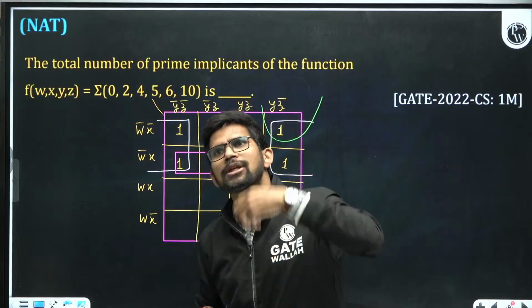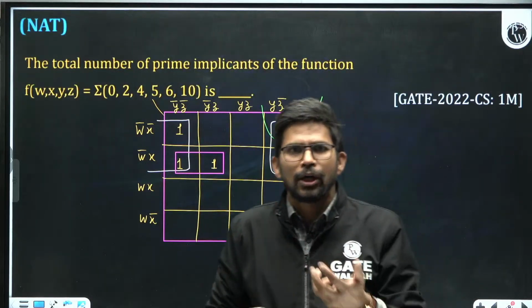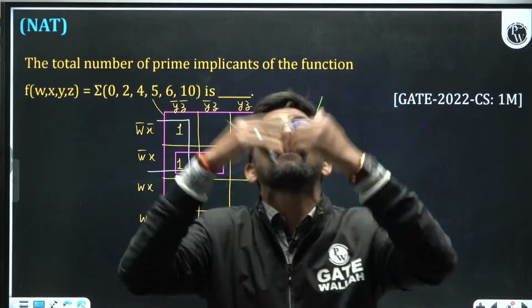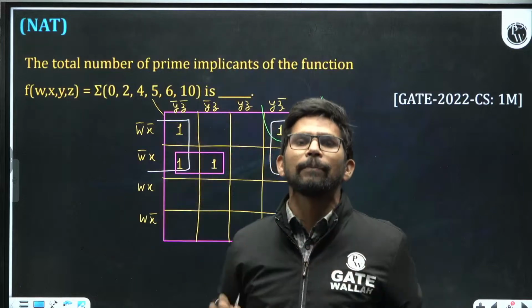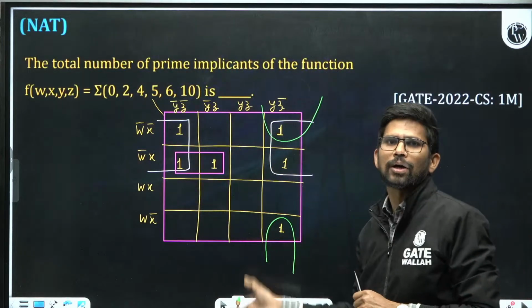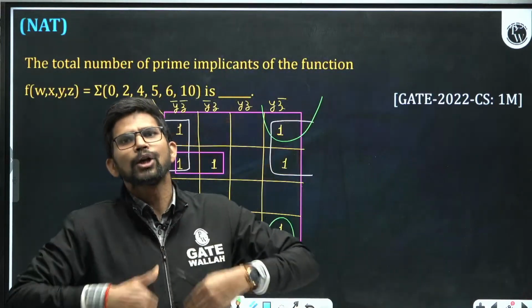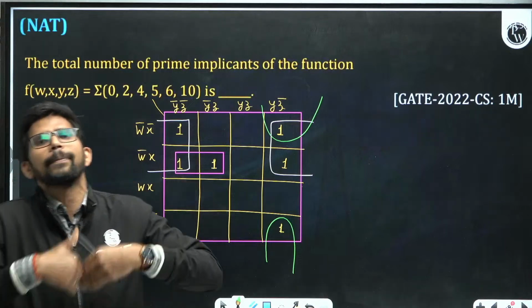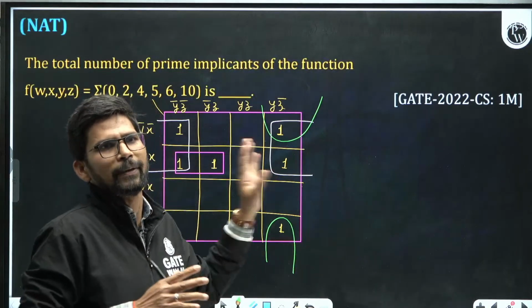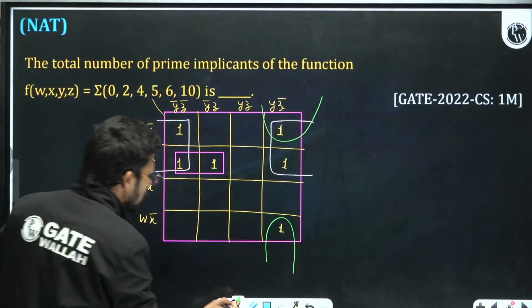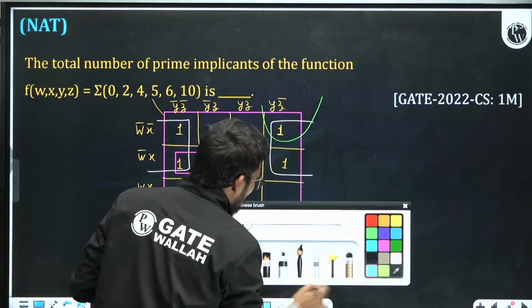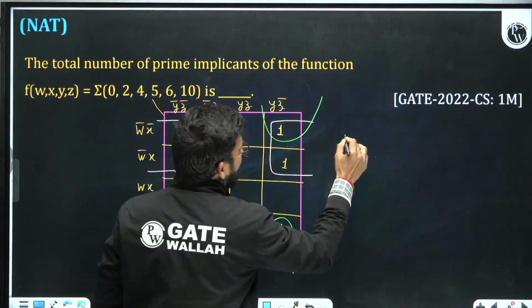Then by using the already used ones, if we can form any group which cannot be combined further, that is also a prime implicant. But here that possibility is not present. We cannot combine used ones to form a group which cannot be combined further. There is no possibility here. So only 3, 1 quad and 2 pairs, all are prime implicants, and all are essential prime implicants.